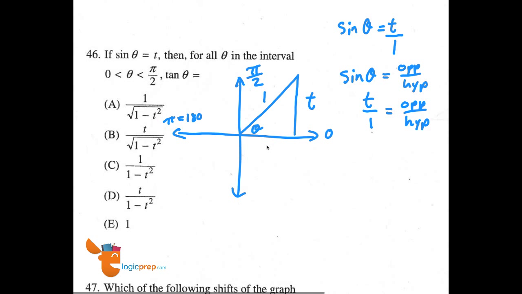Well, if we call this missing leg here A, the tangent of theta is equal to opposite over adjacent. So t over A is what we would want to find. So we're going to find t over A.